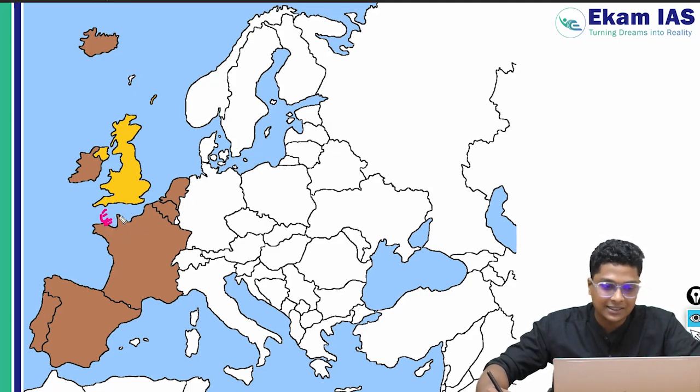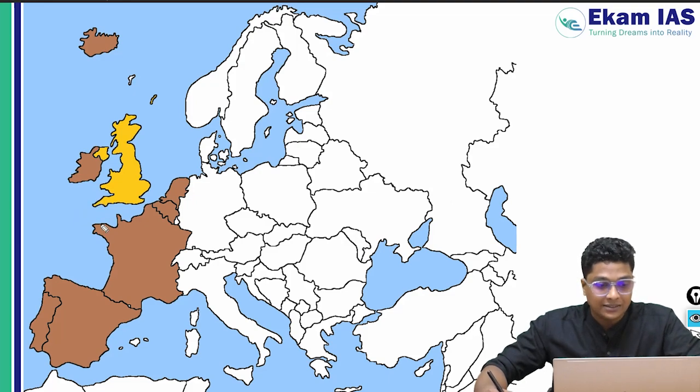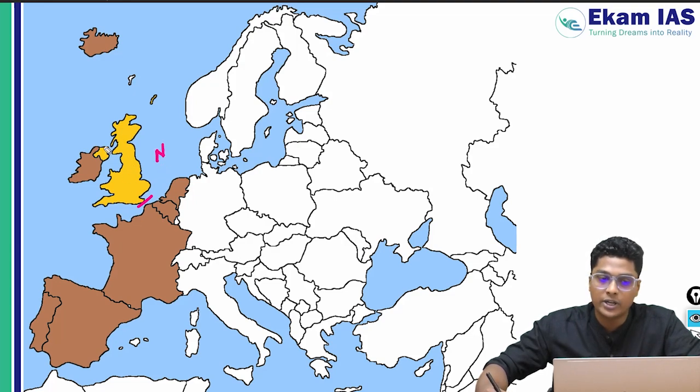This is actually the Brittany Peninsula, which is part of France. And here this is Land's End. These two regions are separated by the English Channel, the Strait of Dover here. So this is the North Sea. This is the UK, and this northern part is also politically part of the UK, and this is Ireland. Between them we have the Celtic Sea, and here we have the Irish Sea.